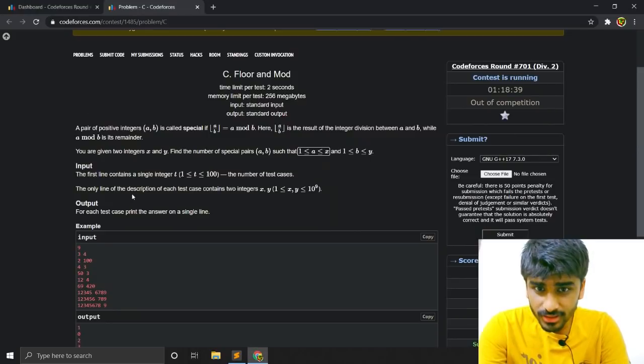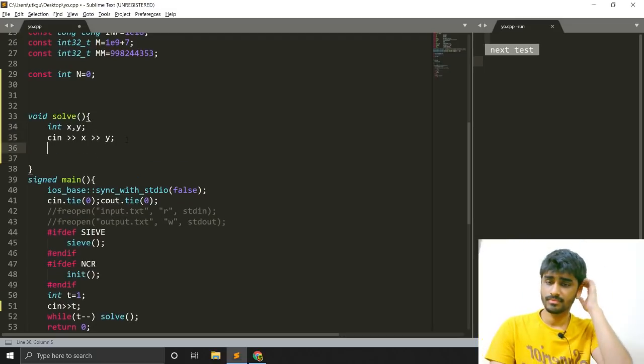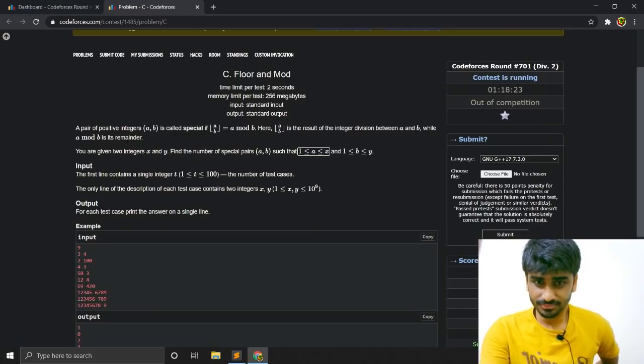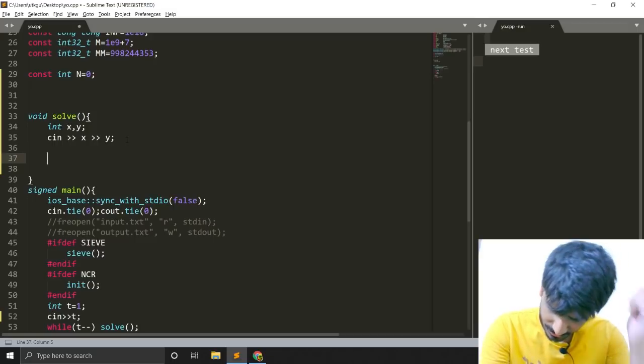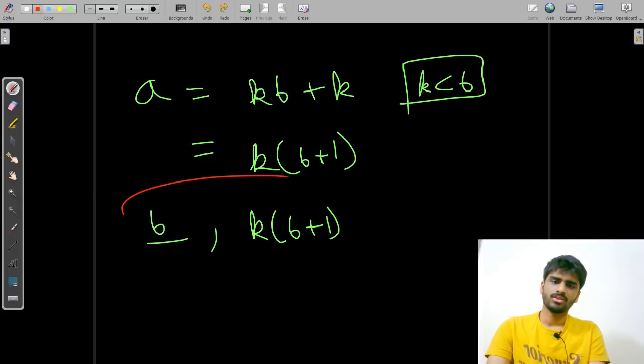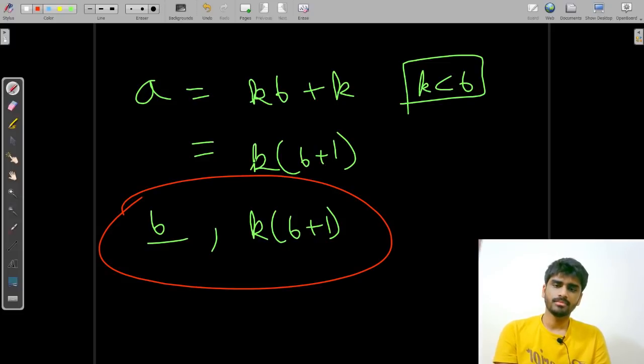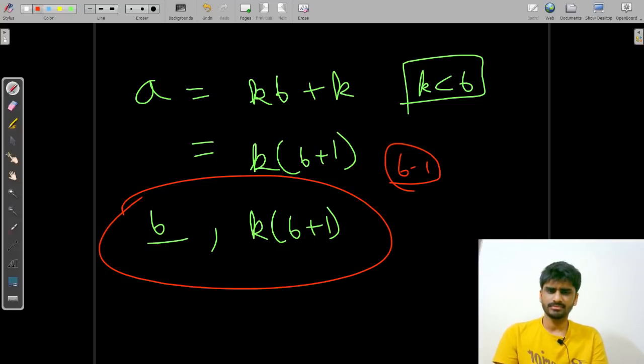Okay, and then we have, sorry, x and y. So we can iterate over... start from here. Okay, we want b. When we choose the b, we want a to be of the form a into b plus 1. We want to see how many multiples of b there are up till x, but this k should not be very big. It should be smaller than b minus 1, right? And that's it, I think.